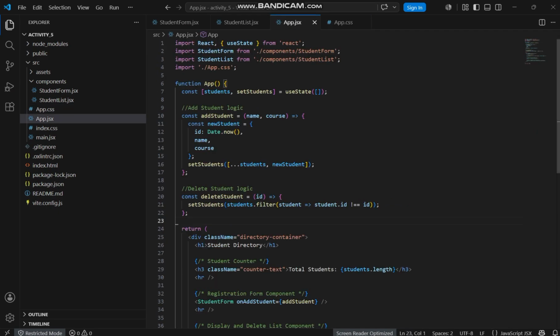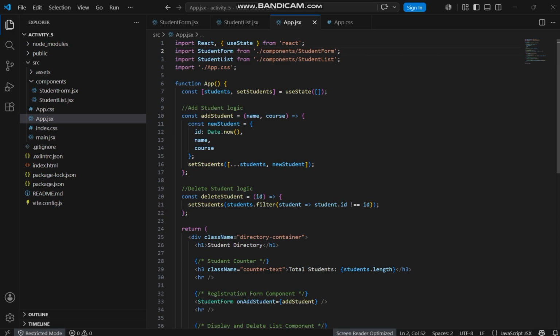So first we have ready for import. So the first imported is useState. This is a built-in React hook, and it allows the app to store and remember the dynamic data. And then we have here the student form and the student list imports.